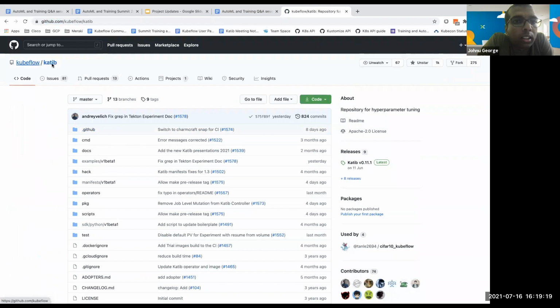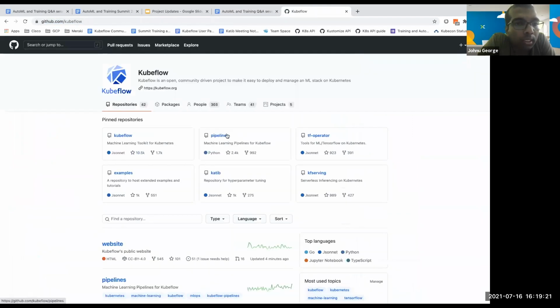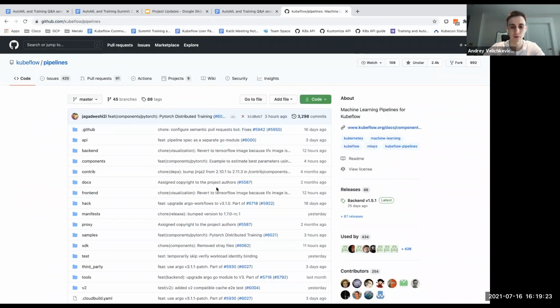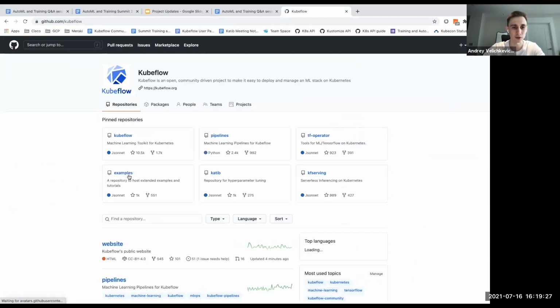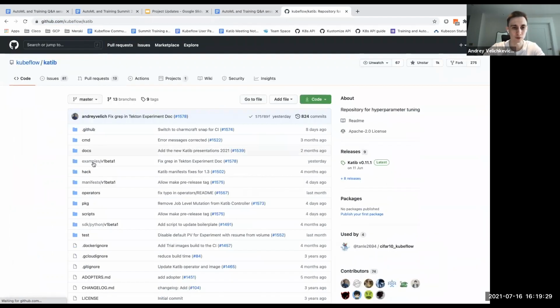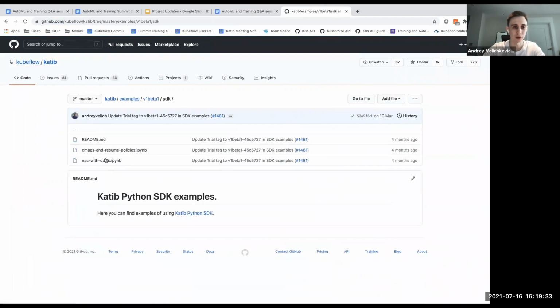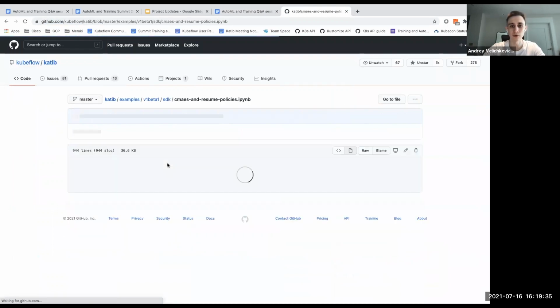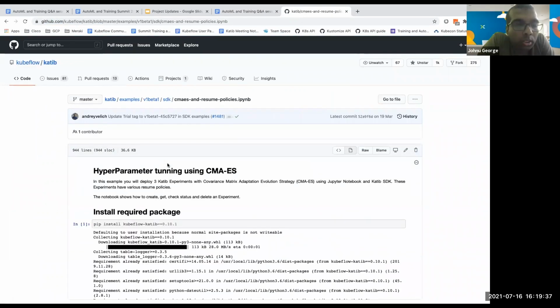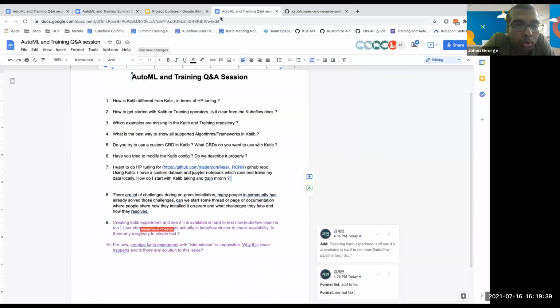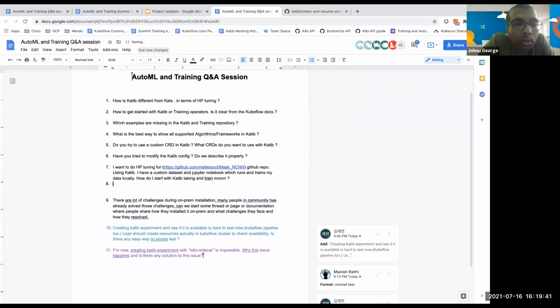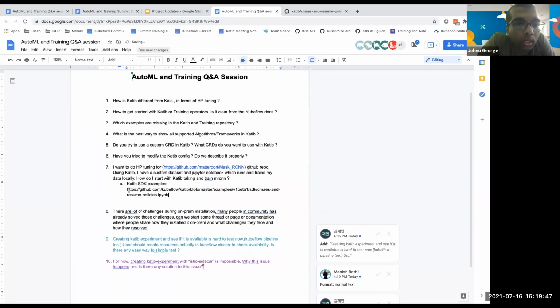Andrey, can you just share that? Yeah, sure, exactly. And I think we're trying to merge all of these examples into the Katib repository. So let me check first of all. I think we have a couple of notebook examples here. So this is how you can use the Katib SDK. That would be a good starting point for you to use the Katib SDK to invoke the fine tuning process once you have built the training code.